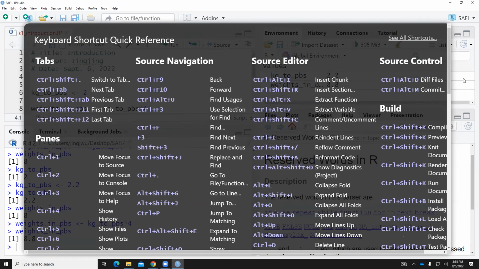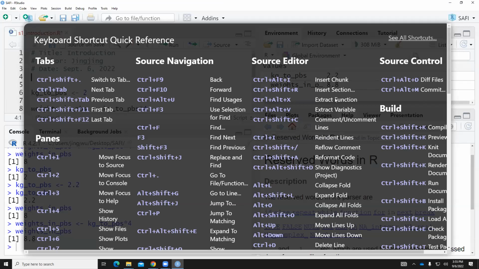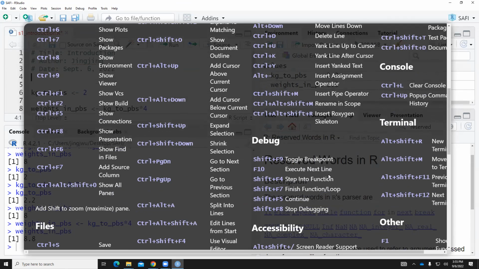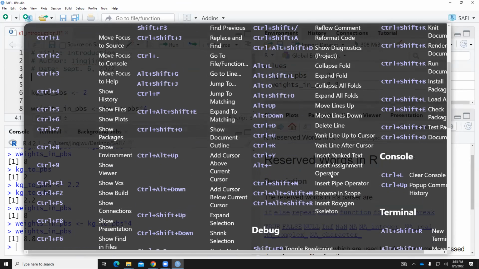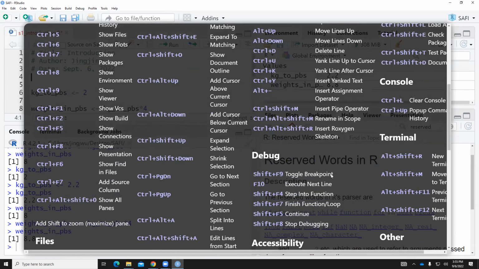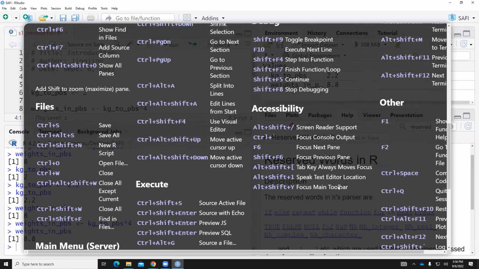Why don't you show the run one here, because I think people were asking about that in the chat. The execute ones, if you scroll down a bit. I think it's Control and Enter will run the one line. Control Alt R will run the whole code.